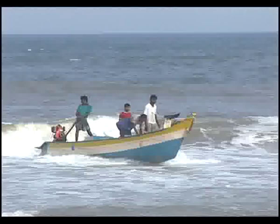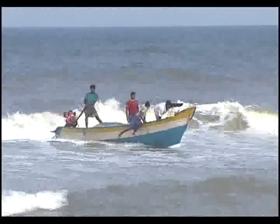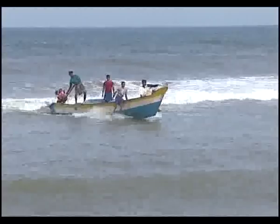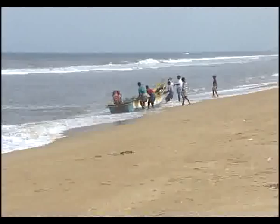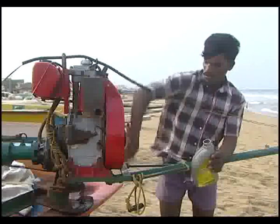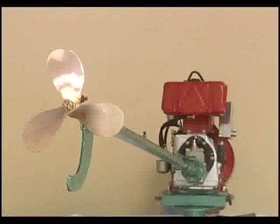In a choppy sea or when crossing the surf, the engines are exposed to salty spray of the surf. Therefore, at the end of the fishing trip, use a clean cloth and apply a thin film of oil on all the metal parts. This will prevent rust formation and increase the life of the engine. Before going home, ensure that the propeller shaft turns easily. Use a split pin to lock your propeller in place once the nut has been tightened.